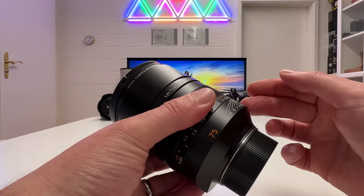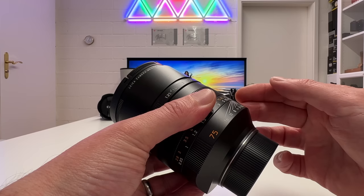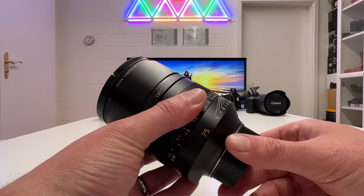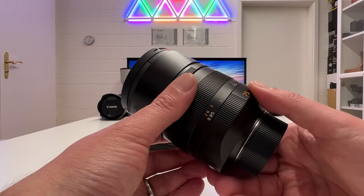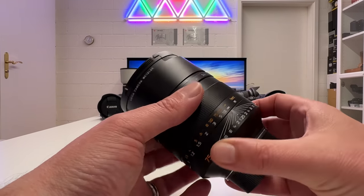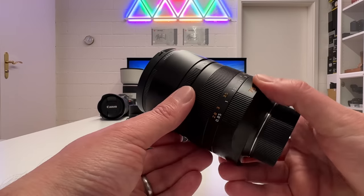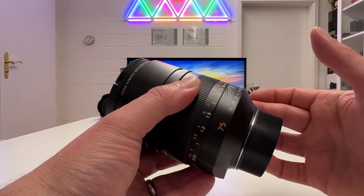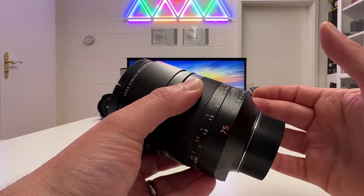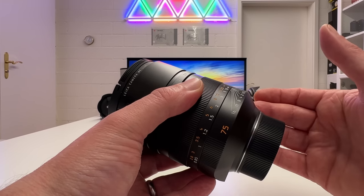We have here in the optical construction 9 elements in 6 groups. We have a focusing range from 85 centimeters, so 0.85 meter, up to infinity. So for a 75 millimeter lens, you actually get quite close to your subject. It has a highest reproduction ratio of 1 divided by 8.8, so you can actually do something in the close-up range if you want, but it's not an ideal lens for that.